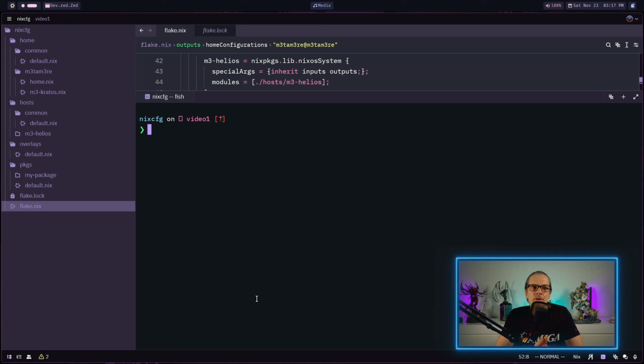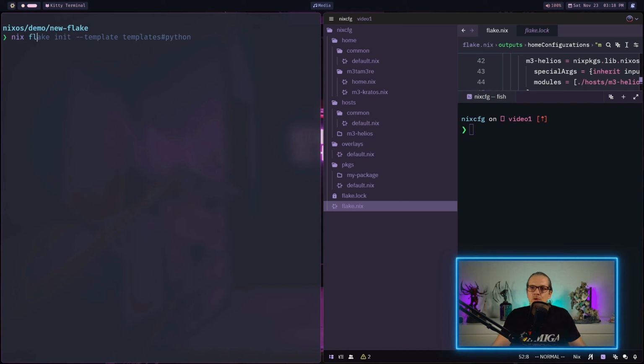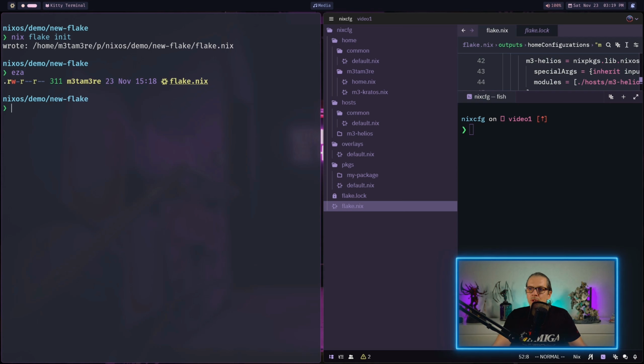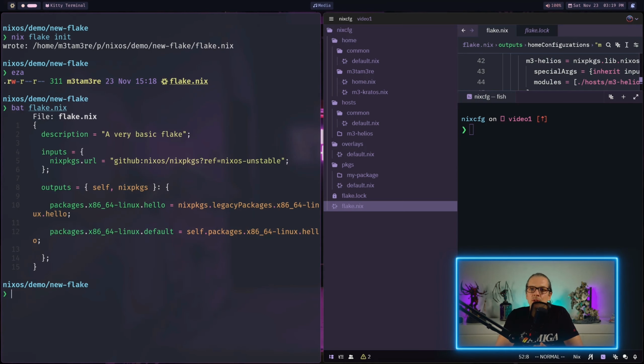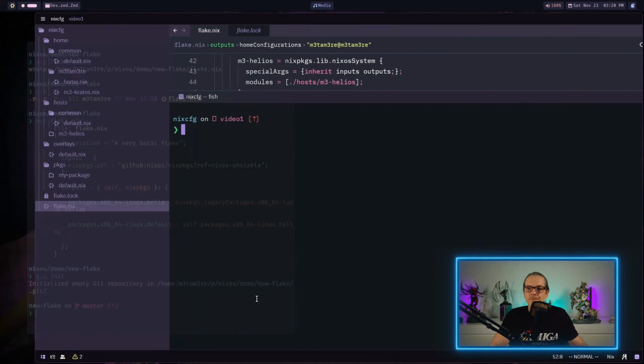There are just a couple of them, but they are quite important when it comes to Nix Flakes. The first one I would like to show you is nix flake init. This will basically just create an empty flake. So when I have a look here, this has just created a very simple flake.nix file. And of course, in order to use this flake and work on it, and maybe to check the flake for errors, I would still need to initialize a Git repo. So this would be a simple git init.